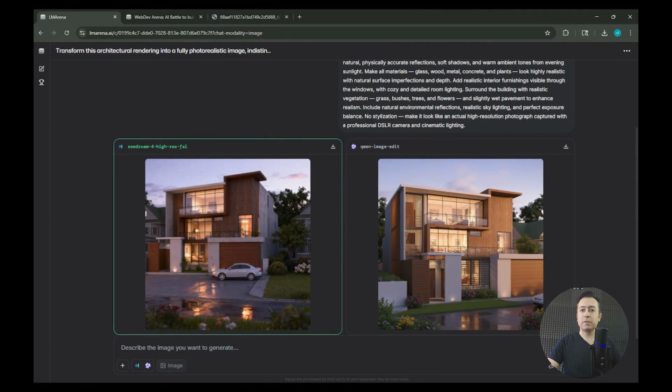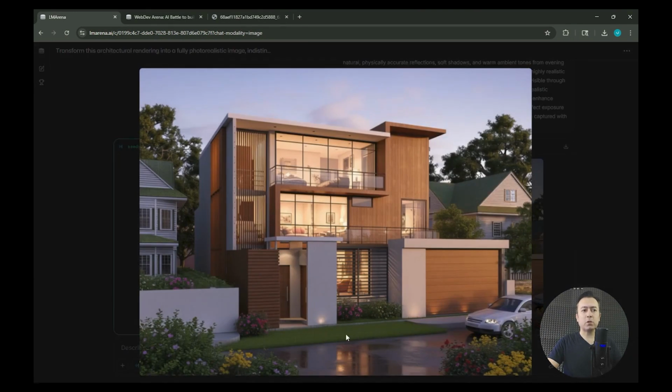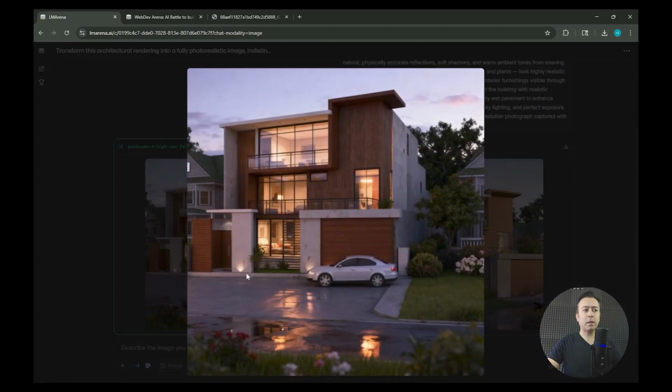The one on the left is from Seedream, and the one on the right is from Wen. If I open Wen, it's a bit artificial. Look at the grass, it has an unnatural color. But it seems that Seedream has managed to create a much more natural look, including reflections, refractions, and other details that are needed here. You can fully download it and use it legally.